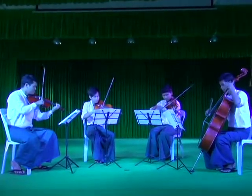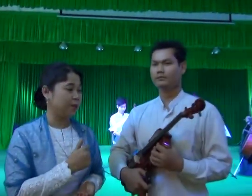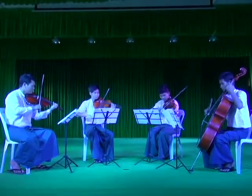The title of the music is Ushuyu Domo. This is a folk music. This is a very traditional and joyous music of our traditional musical instruments. This music is arranged in a new format, arranged by Sir James. In this program we have used four instruments: two violins, one viola and one cello.